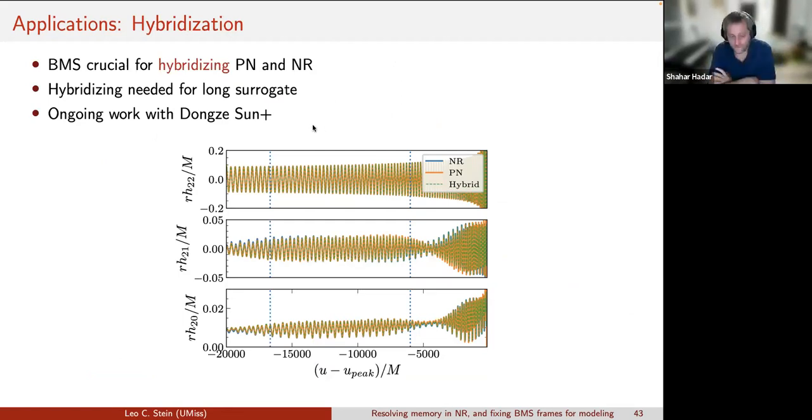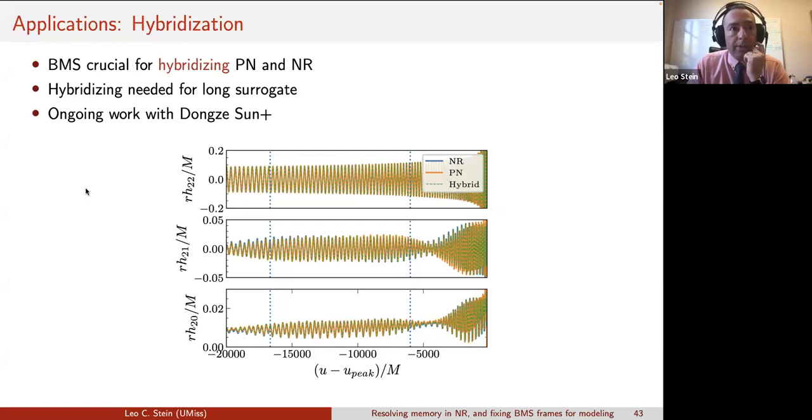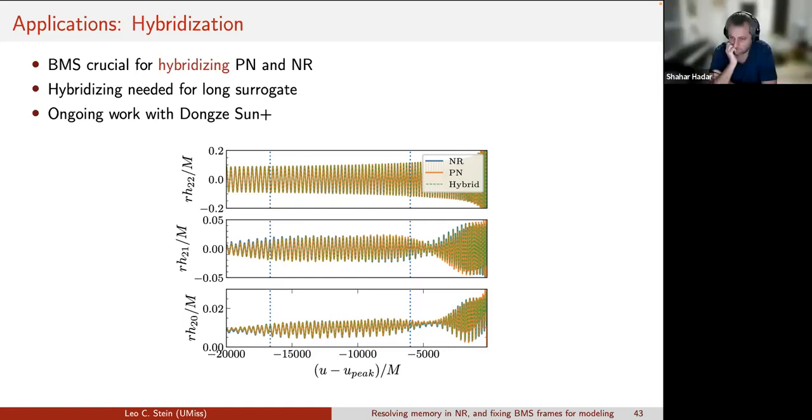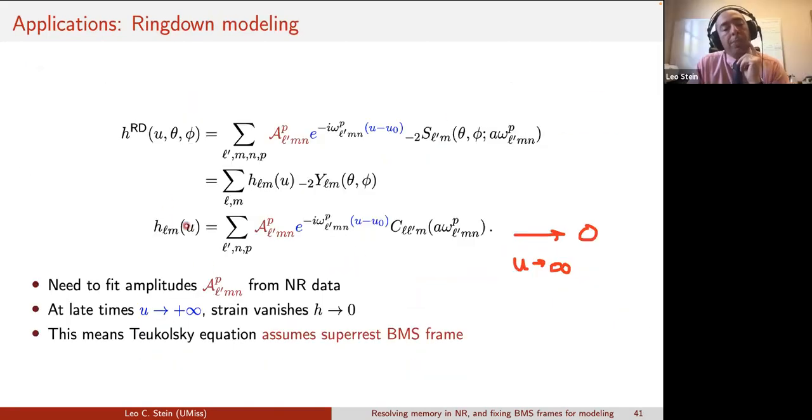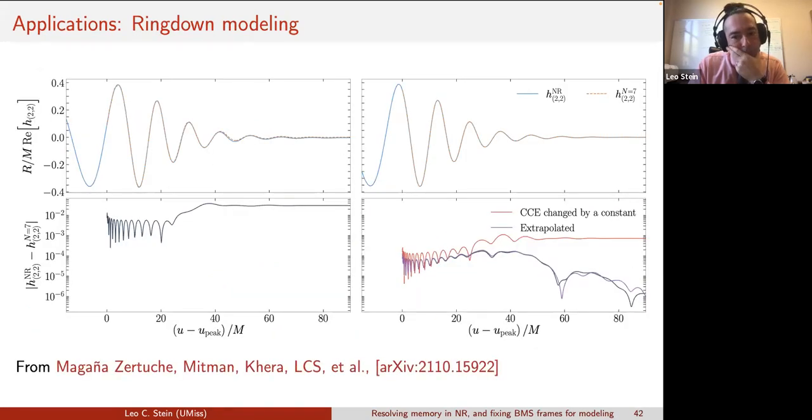So isn't another way to think about this the fact that the Newman-Penrose scalars are related to curvature and not the metric itself, and then they should go to 0 at late times, but not? Yeah, that's true. Yes, absolutely. But you are writing the metric perturbation kind of directly as a function of these curvature scalars. If you do metric reconstruction from the two Weyl scalars, you get this as well, but there should also be memory terms. Mm-hmm. Okay, thanks.